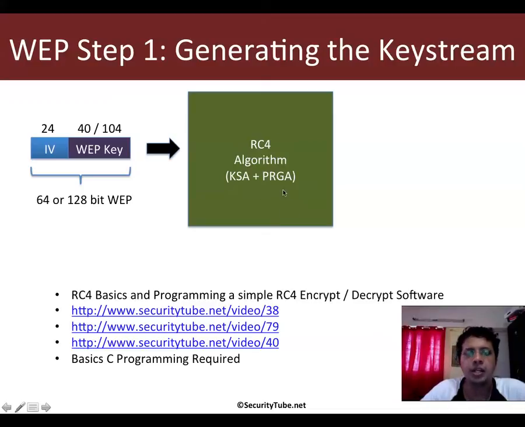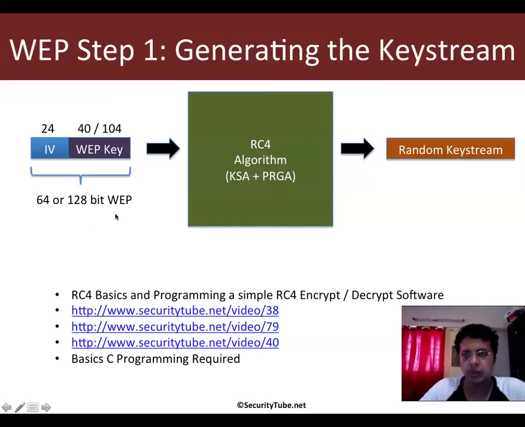Even if you don't want to, well, this is the background we'll take right now, which is this is a black box called the RC4 algorithm, and where we push in this 64-bit or 128-bit key. The output, after we go ahead and seed the RC4 algorithm with this 64 or 128-bit value, is a random key stream. When I talk about a random key stream, the RC4 can actually generate a very long key stream which should ideally be random for a given pair of IV and WEP key, and this key stream is what will be used in encryption, right? So this is step 1, the generation of the random key stream, actually the pseudo-random, if you want to be very correct, key stream using the WEP key and by using an initialization vector which is random.